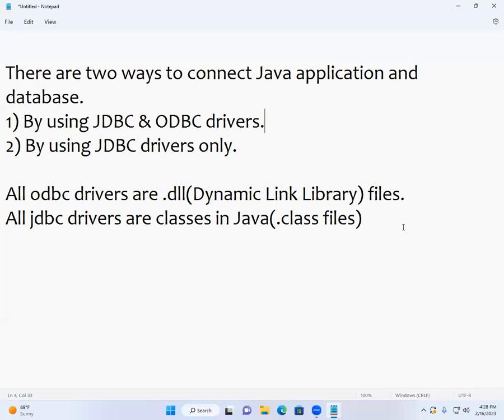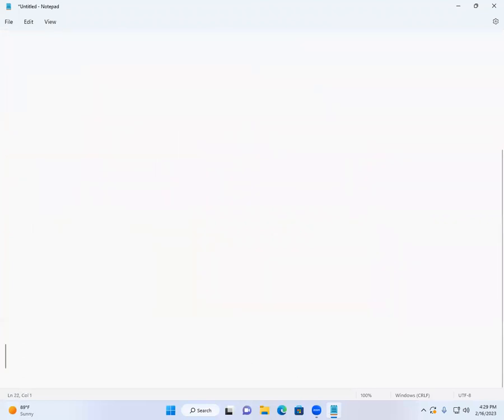Now, there is one concept I haven't explained yet, from what I covered yesterday and the day before: the specification. First I'll explain that. Then I'll start each driver, its functionality, advantages, disadvantages, programs, everything. See, what is JDBC? Not the full form, the definition.